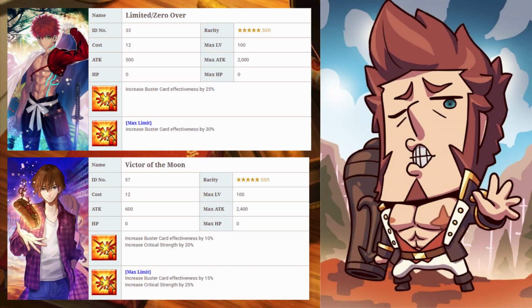For CE recommendations, equip anything that will increase his damage. He's a semi-supporter, but also a damage dealer. 0 over is an obvious choice since it gives him the highest percentage for Buster. If you want to take advantage of his Archer class star weight, Victor of the Moon is a solid choice, especially when he can provide his own stars.